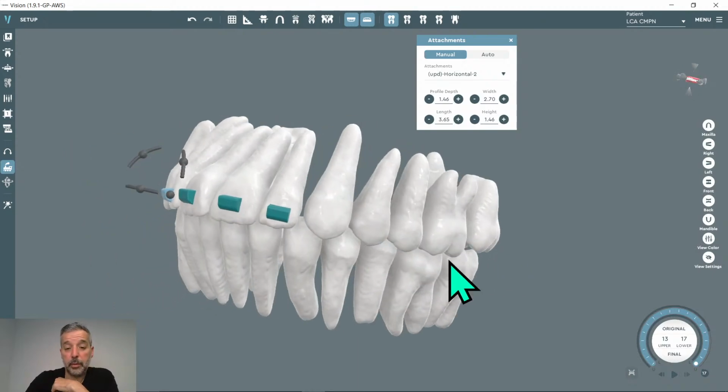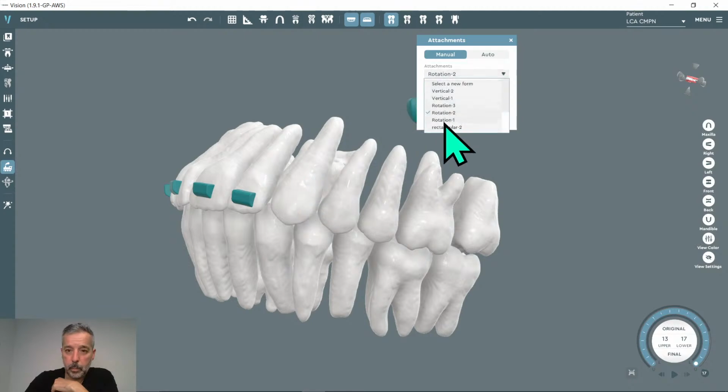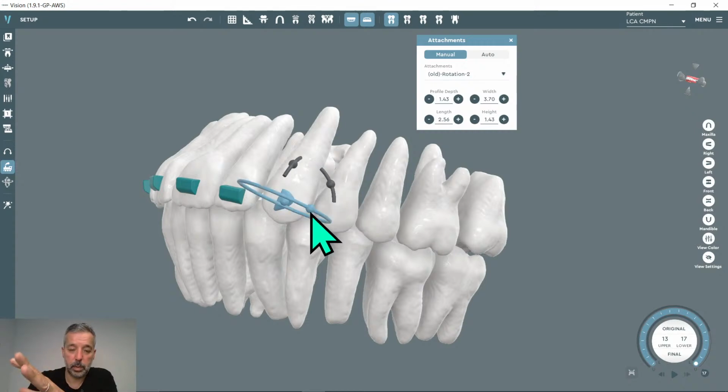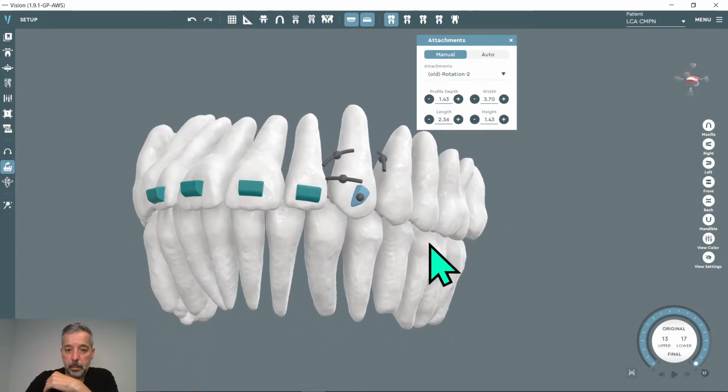But also, if you have rotation, depending on which type of rotation, you have the possibility to mirror, and the software changes the shape of the attachment.